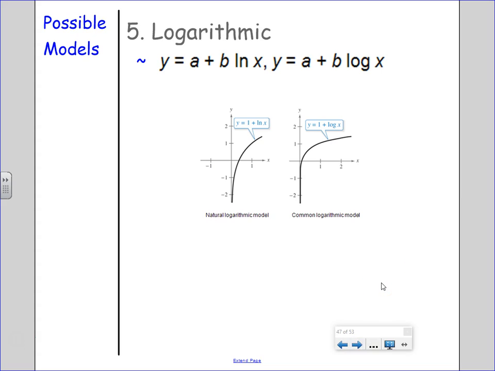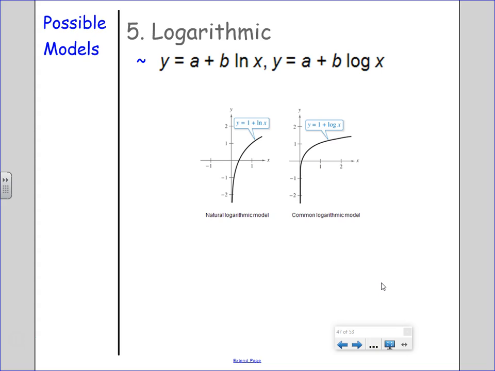Oh, well, this doesn't look that crazy. Isn't it just kind of like the equations that we wrote before for transformed logarithms? Yeah, pretty close. Logarithmic might just be a number in front plus some sort of log, B times ln, B times the common log. You don't usually see anything else in equations because it's a little bit harder to work with any log base 2 or 3 or 7 or whatever. Usually you either see ln or common log.